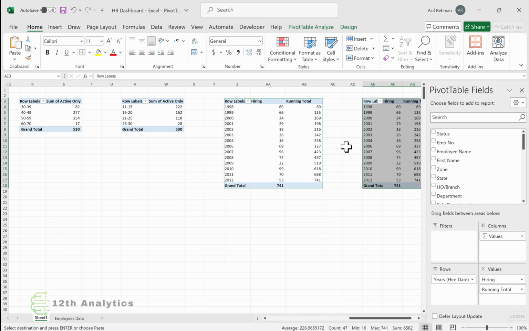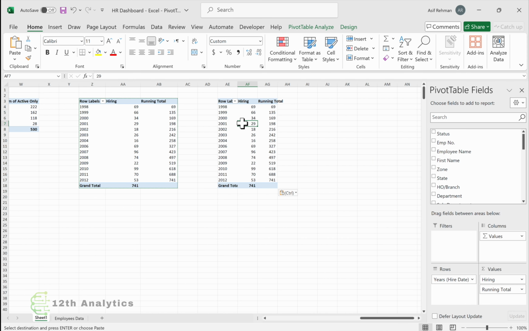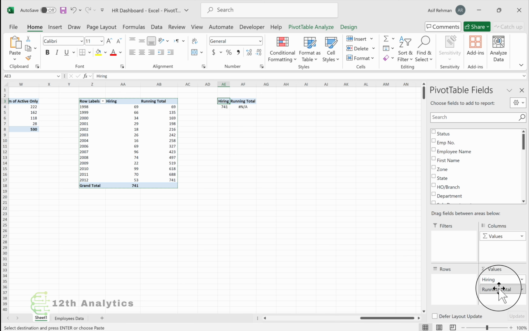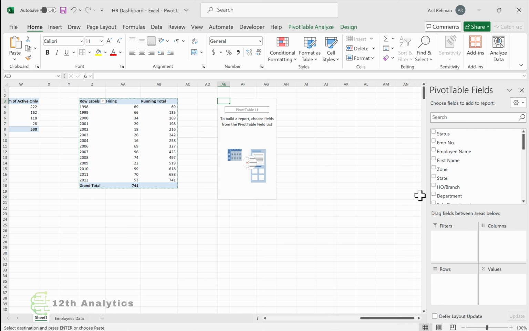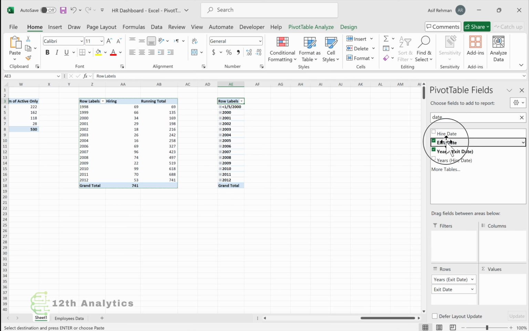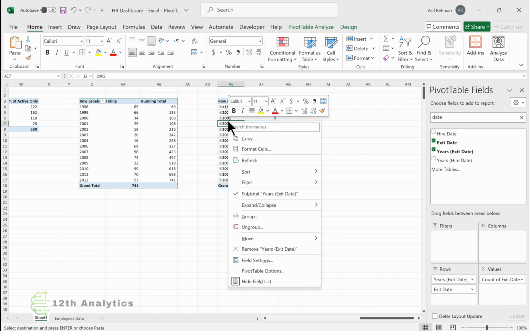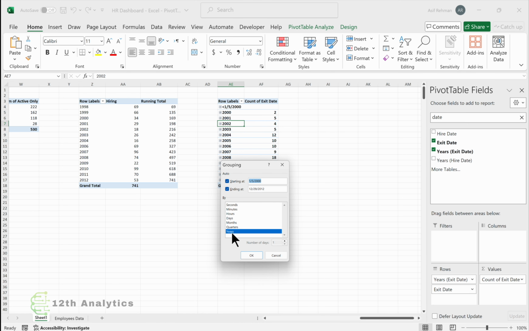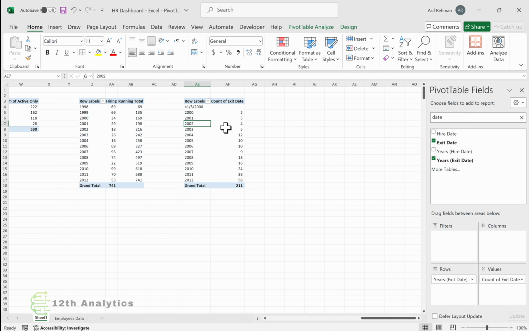Now we will calculate the exits. Instead of hire date, running total and hiring, we will now use the exit date, and again exit date here. Ungroup it, select this group and choose only years.